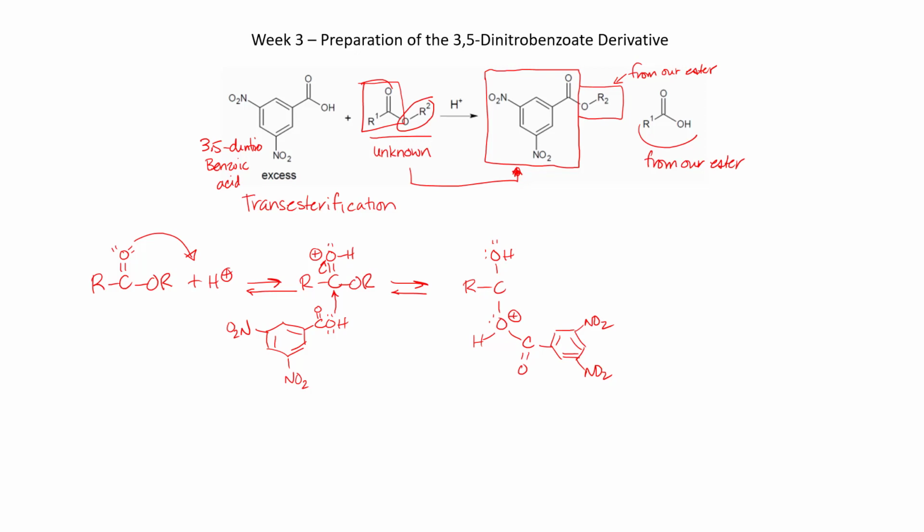Remember, we always had the entire nucleophile here, so we have that. Then up here we would have our ester. Then we would have a pair of electrons move that way, so we would regenerate the catalyst, H+, so we would lose H+. And then what we would have is this species.